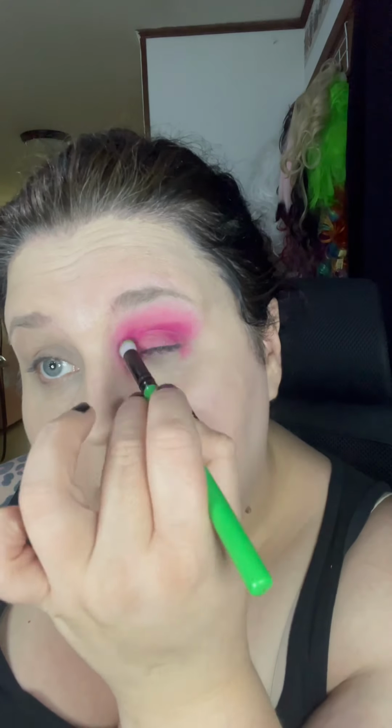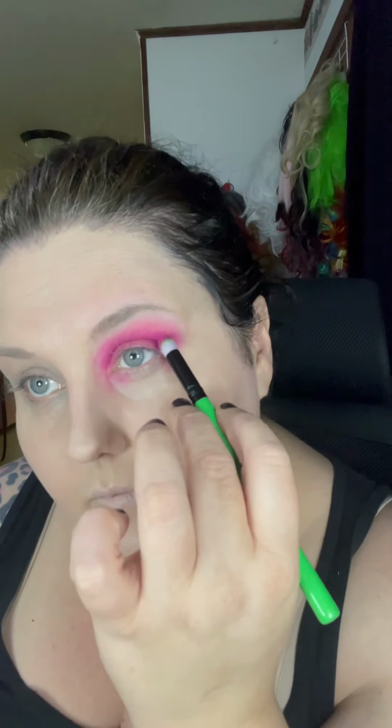Blend it out. Base color, it's like a bright pink, and I'm going to put it from my crease up, mostly. You know, hang on, perfect. We're going to cut that crease later. Just like so. I'm going to take the cream sugar, blend it in at the brow bone. Bring it down right beside my great set variant of color. It's not all this bright. Just like so. Very pretty.